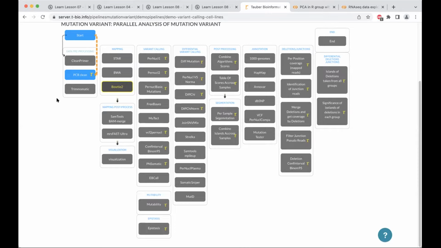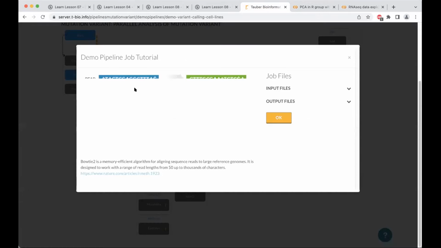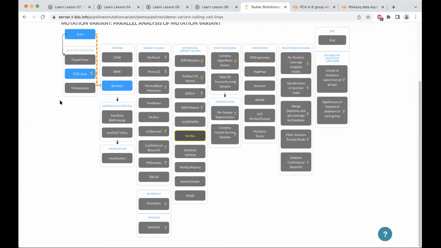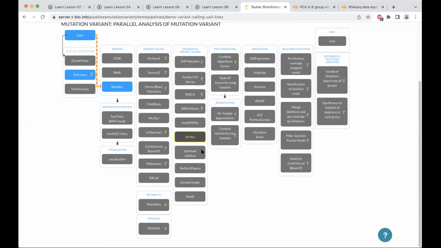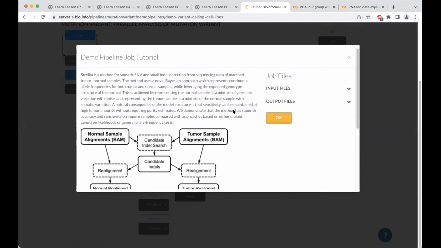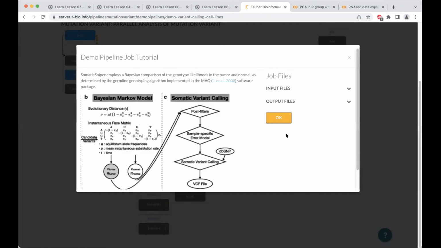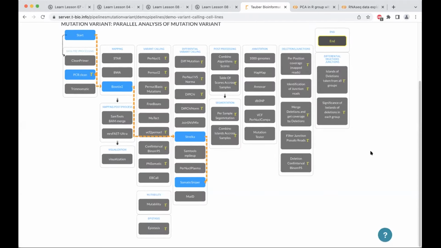That's okay. So to go forward, let's click the next step in the pipeline, where, after cleaning up the PCR amplification artifacts, we are going to map these short reads onto the reference genome. Then we click OK. Our next possible option for this setup is highlighted as the differential variant calling algorithm. You click OK, and then you use Somatic Sniper to compare the variants that are calculated from two different biological types. Then you end the pipeline here.